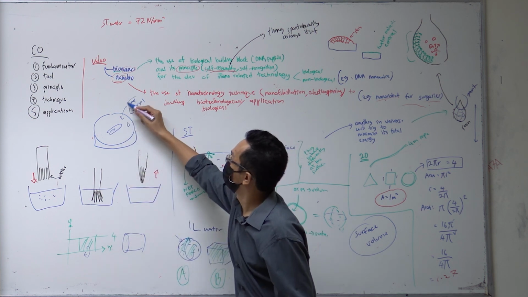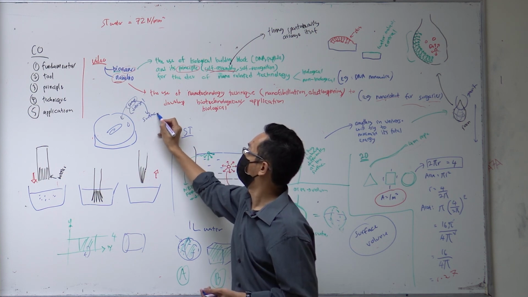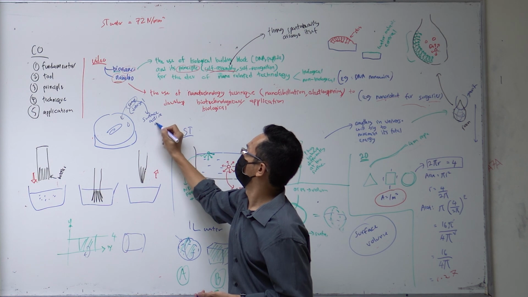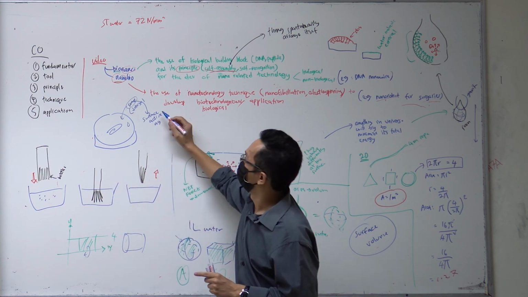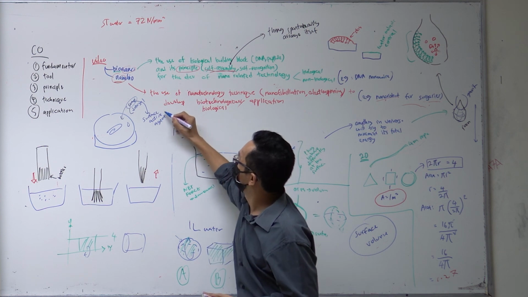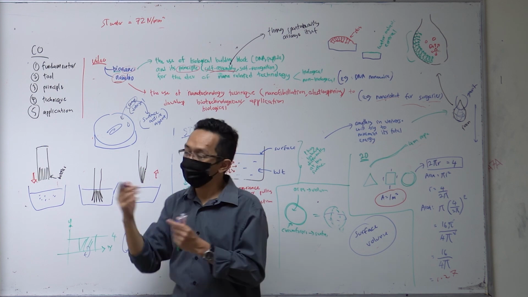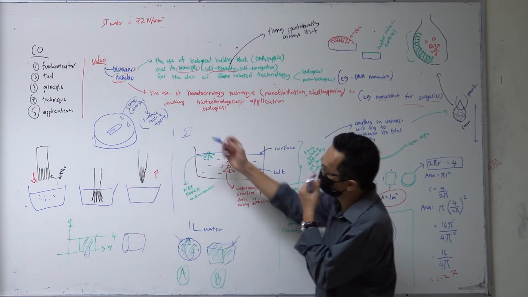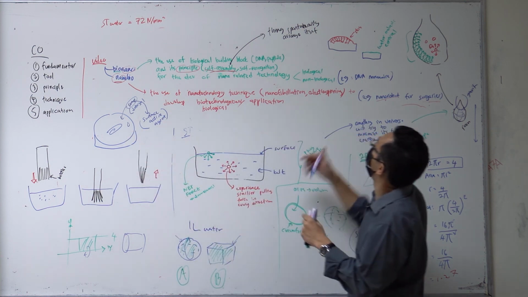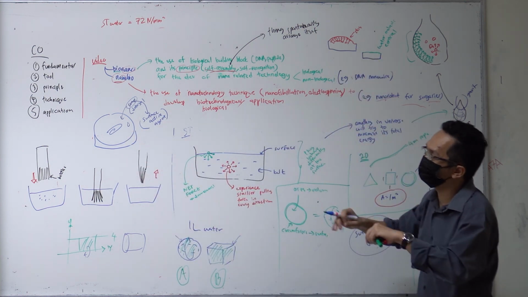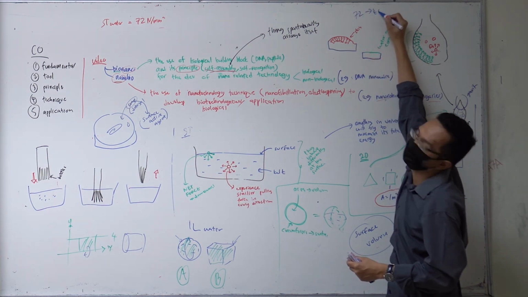The soap, what is soap? Soap is basically a surface active agent. I mean, the nerd term for soap is surface active agent, but we call it soap. So basically the soap has a lower surface energy, a lower surface tension. So when you put a drop of soap, you lower the surface tension of the water from 72, maybe you lower it to 40 like that.